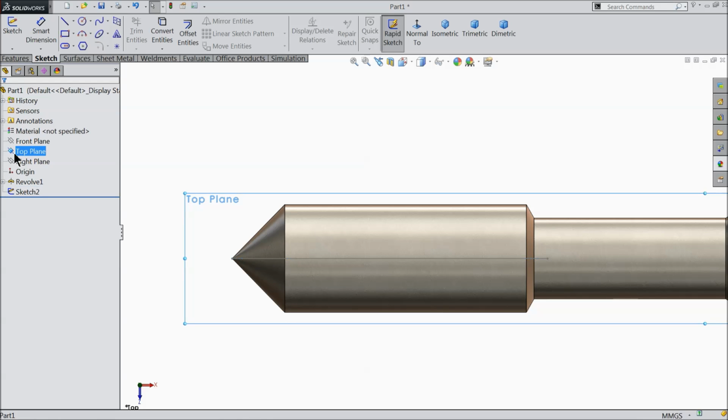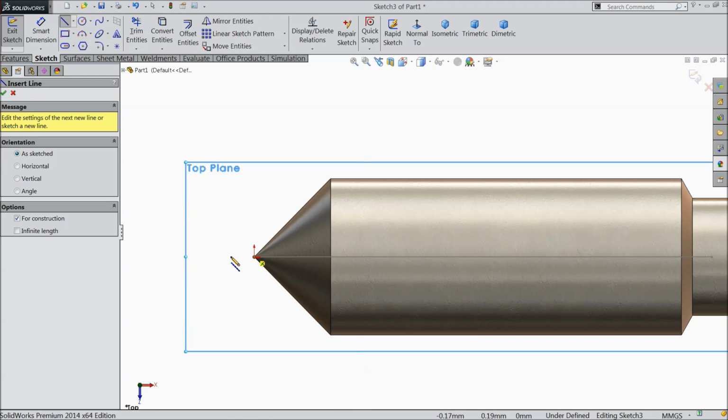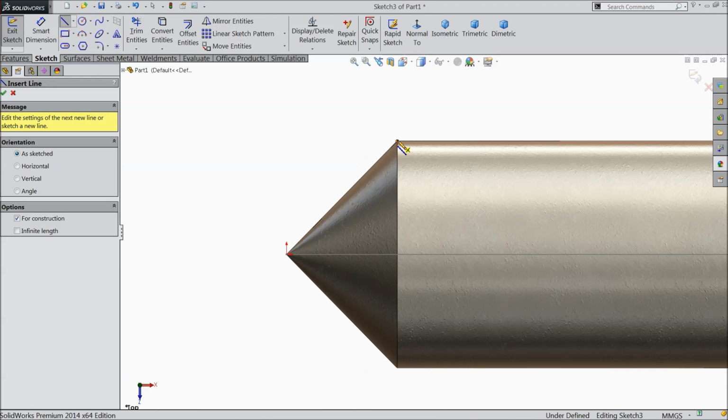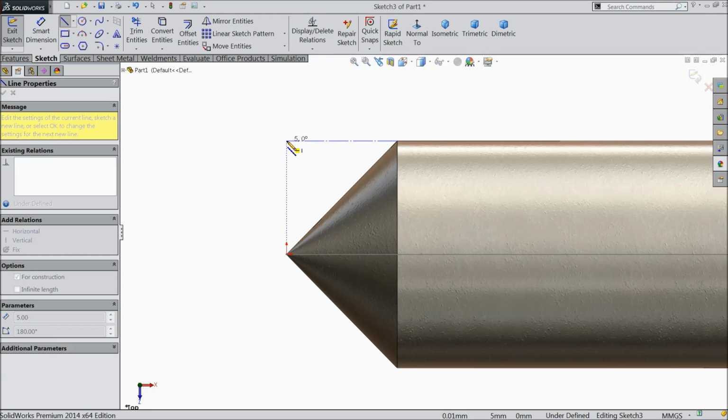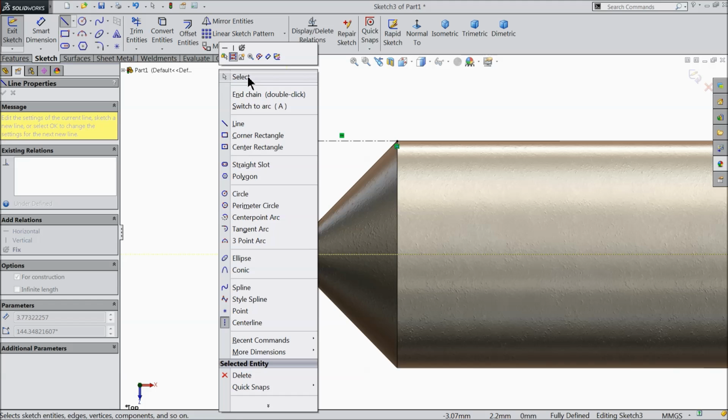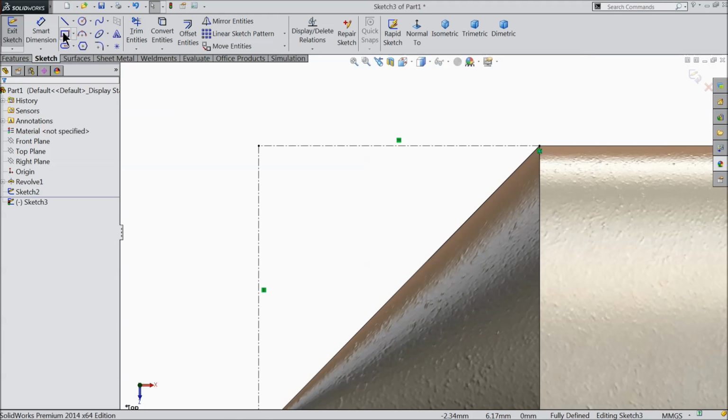Now again choose the same top plane, sketch. Select here center line, construction line, and draw a geometry. Exit. Now here we will draw the triangle profile or thread profile.